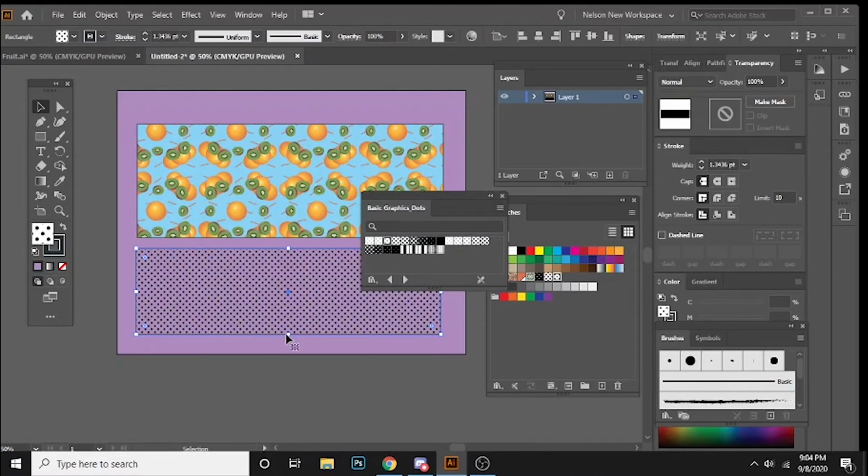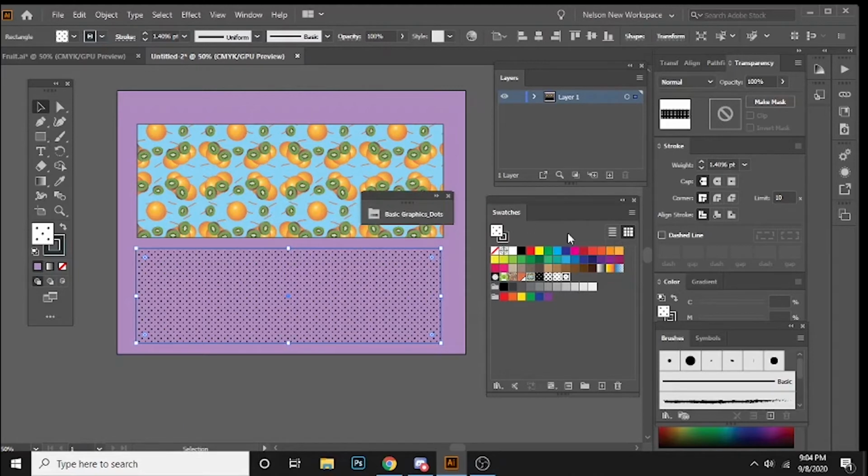So Illustrator already comes with presets. Some of these patterns have a transparent background. So let me go ahead and create another pattern here with a transparent background. I'll do that in a second.